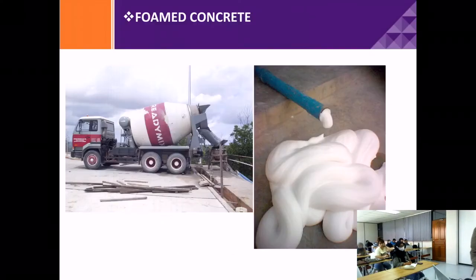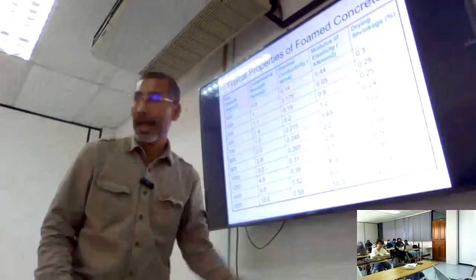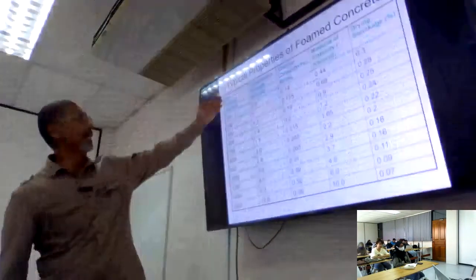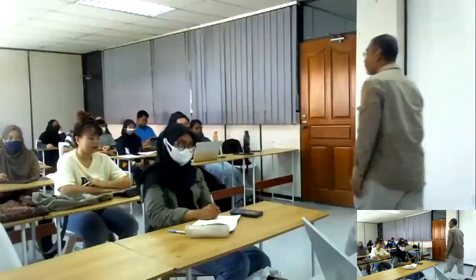Okay. Of course, now it's foam concrete, right? Again, these last few slides are about trying to reduce weight on the road. Foam concrete will do the same thing. This is a foam. Basically, you mix it with concrete, and you can achieve different densities from 400 to 1,000 or so. What is the density of soil?